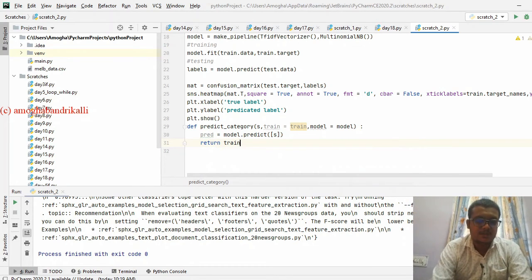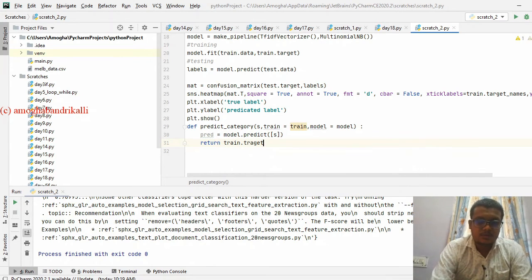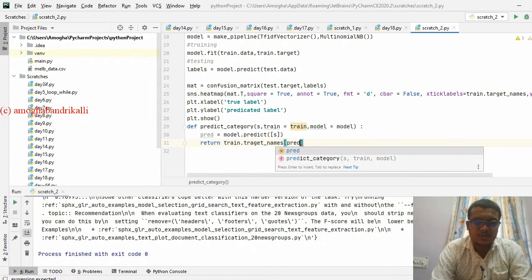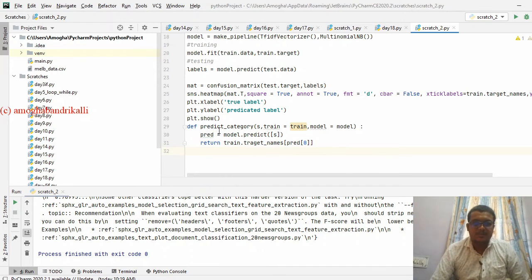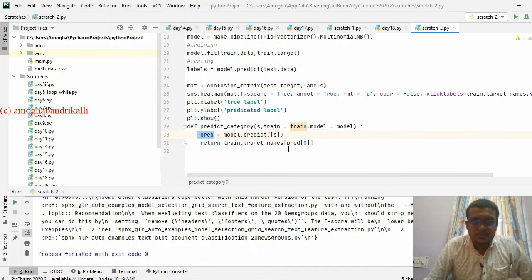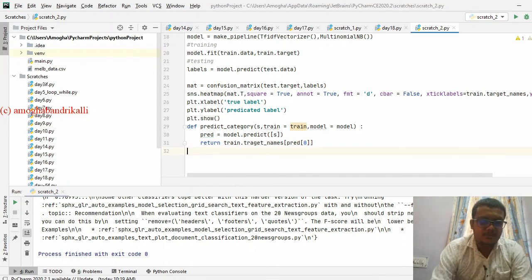What we are returning is train dot target names. In the target names, what we are pushing, prediction of 0. So we have predicted this value. In that, the first element will be the name, that will be returned back to the respective main program.